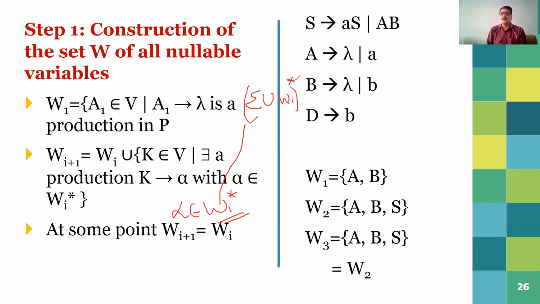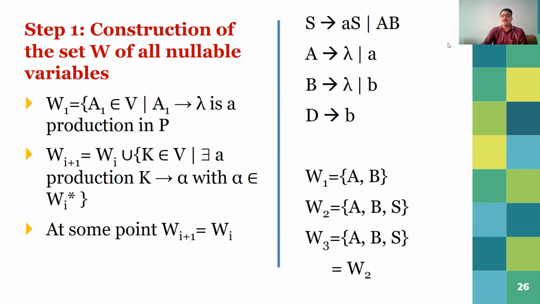The second thing is that the objective here is just to find the set of nullable variables, meaning the effect of null on the variables. That is, which three or four variables are affected by null. Simple, right? So we have to do the same process until we find W(i+1) is equal to W(i). Clear? With the help of an example, we can see the process of constructing the set W of all the nullable variables.